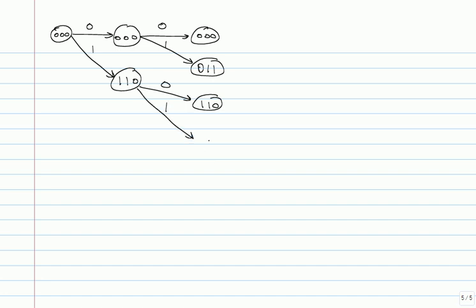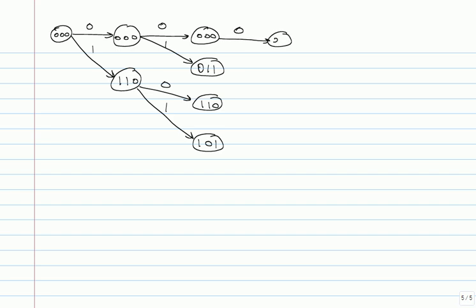So you see, it's not as easy as drawing a trellis for the convolutional codes, because the states differ and the same transitions don't remain the same. Some things change. It's a little bit confusing to draw trellises for block codes, but the definition at least is simple enough. And then the next stage is once again repeated.